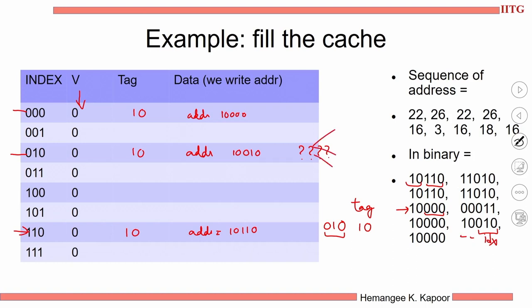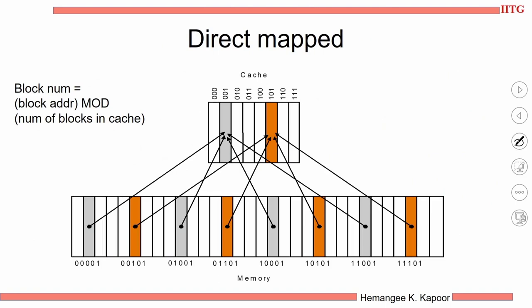So here the tag is on the MSB, so the tag will change. Tag will have 00, 01, 10 and 11 as the values, followed by the index which is 010. 010 here, 010 this and this. Okay. So these are the 4 different addresses which will all be eligible to sit in this particular location. I hope that's clear. And the same thing is depicted here.